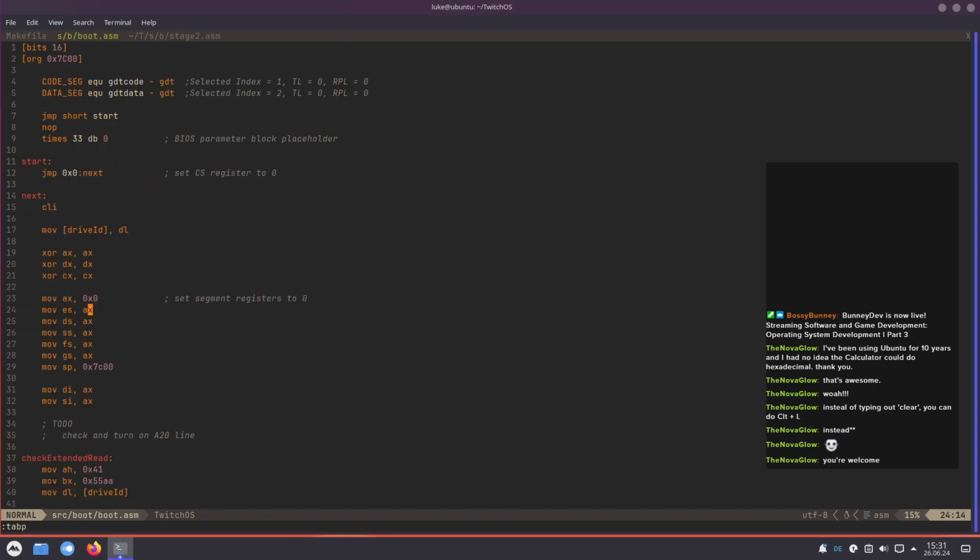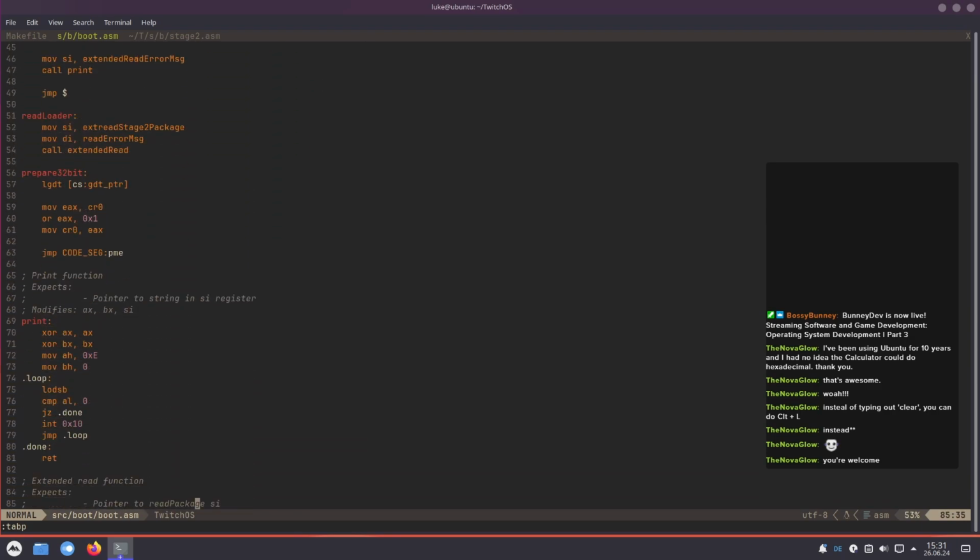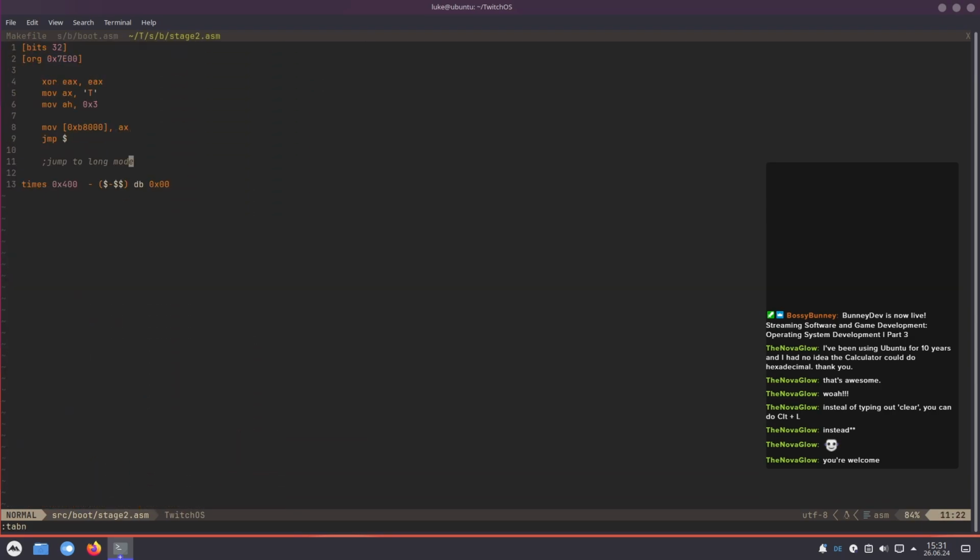Okay, so A20 line, I always forget. This is the last check we have to do in 16-bit mode. And then we can actually prepare for 32-bit, 64-bit mode. And then we can actually do our kernel in C. But once we are in 64-bit mode.